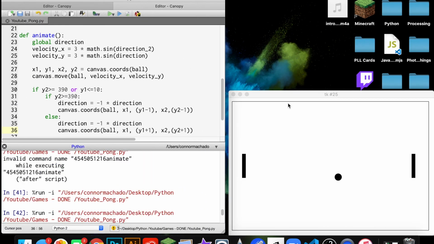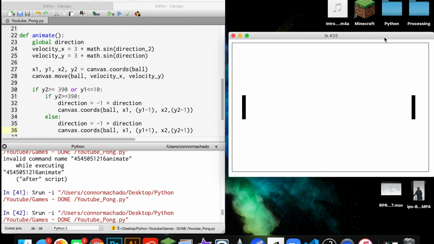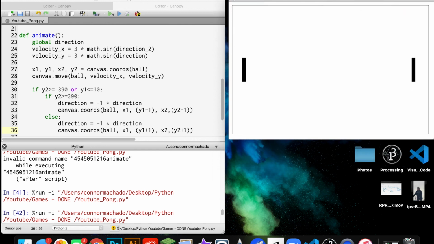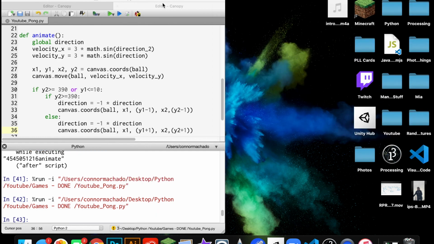So let's play this, and look at that. It's working. It hits that and then goes off to infinity because we have no x conditional. And that's good. We don't want the x conditional because in the next video, we're going to set up the collision detection between the player 1, player 2, and the ball. So we're going to have to make sure that happens. And then we're going to add in a point system. That's going to be fun. So stay tuned for the next video.